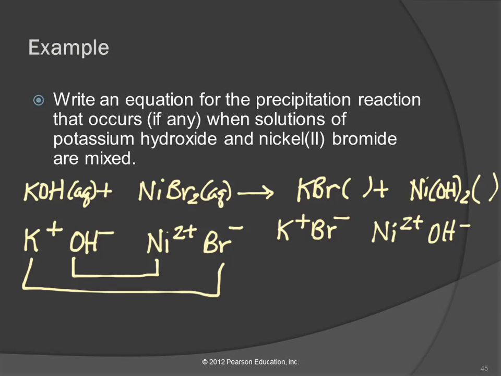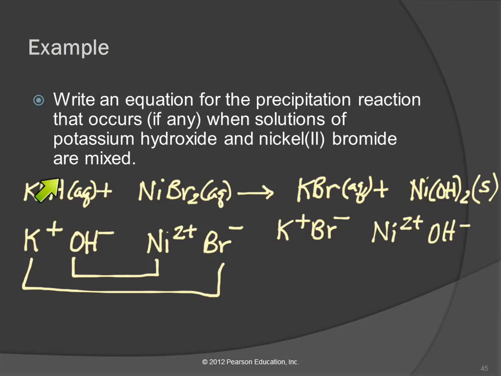Now we need to go to the solubility rules. We look up potassium bromide. Potassium compounds are always soluble. So that one's aqueous. And then if we look at hydroxide, compounds are generally insoluble, except, and it gives a couple of exceptions, nickel isn't one of them, is it? So this is our solid. Turns out nickel and hydroxide have a thing for each other. So we've identified that a precipitation reaction does occur. And now we need to balance it.